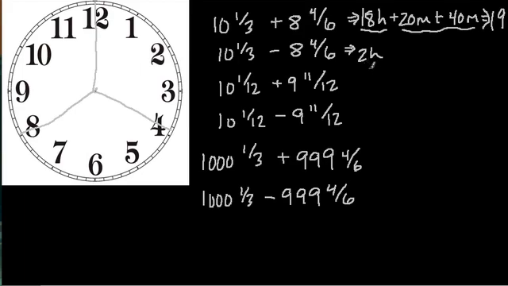But actually, you know what I'm going to do? I could do it that way, but I think I prefer to say that this is 10 hours and 20 minutes. This might be easier. Let's see. Minus 8 hours, just so I can see it, and 40 minutes. Okay. Well, if you took 8 hours from 10 hours and 20 minutes, you'd have 2 hours and 20 minutes. Right? So that's 2 hours and 20 minutes.